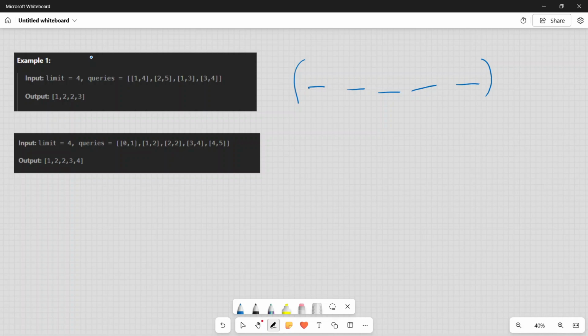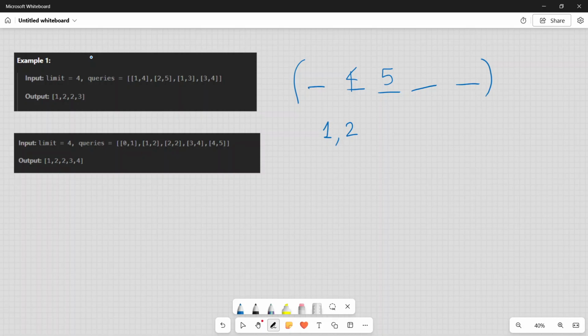And then after each query, we have to return how many distinct colors are present after that query runs. So in the initial query, the first ball is colored with the color 4, right? So now after the first query runs, the number of distinct colors is 1. And after the second query runs, we color the second ball with color 5, right? And then now the number of distinct colors is 2.